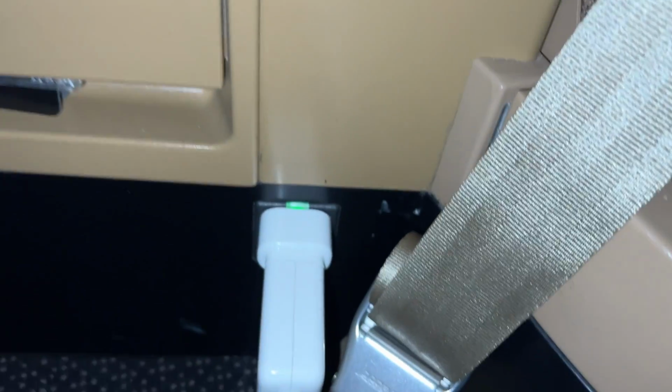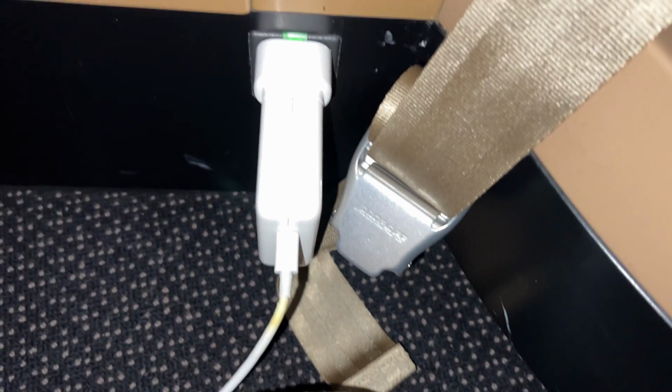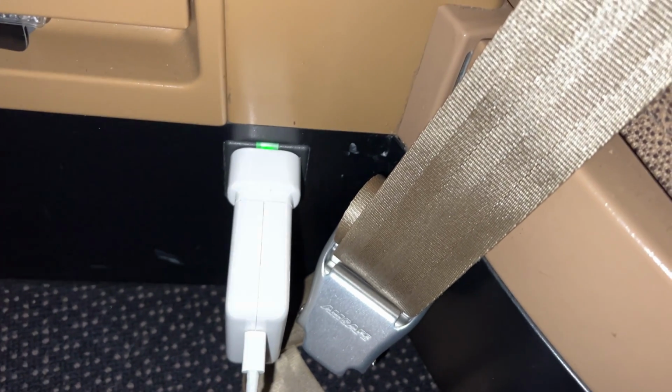Another thing I'm really loving about this product is that the power point to charge my laptop is just next to my seat on the right hand side. There's quite a bit of space around my head. My apologies for such dark footage. Next time I'll turn the lighting up, but I didn't realise whilst I was filming this how dark it actually was.